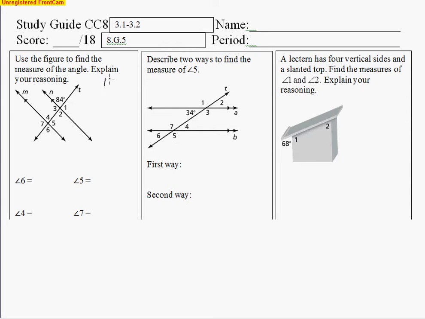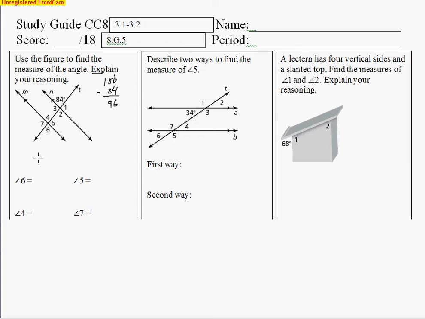So I'm going to take 180, since a straight line makes 180 degrees. If this is 84, angle 1 is going to be 84 subtracted from 180. And so when I do that subtraction, I end up having to borrow a bit, and I get 96. And so from there, I can go ahead and come up with my other values. So let's take a look at our first angle they're looking for, which is 6. And what we have to do is not only name the angle, but explain our reasoning, how we ended up coming up with that.